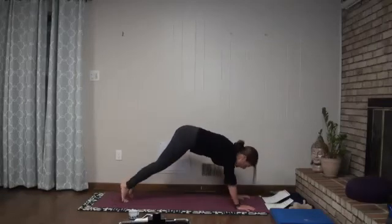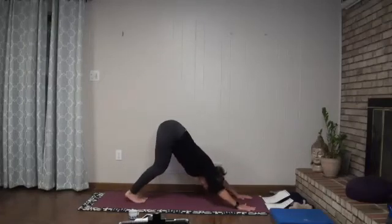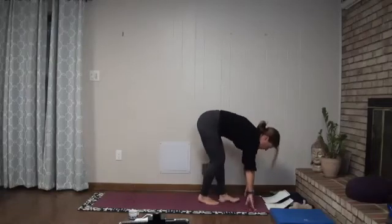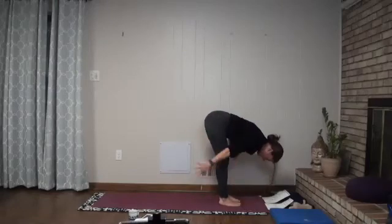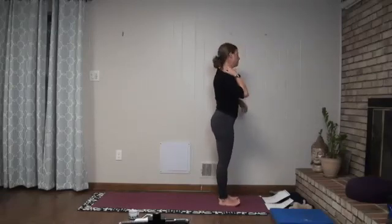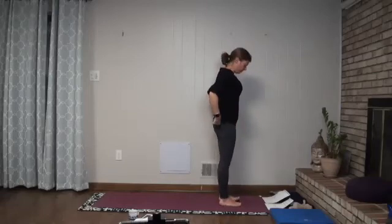Curl the toes under, shift back. Adho Mukha Svanasana, downward facing dog. Step the feet forward, coming to Uttanasana, forward fold. Press down through those feet. Inhale, arms all the way up. Exhale, hands to heart. So now we come to dancer pose.